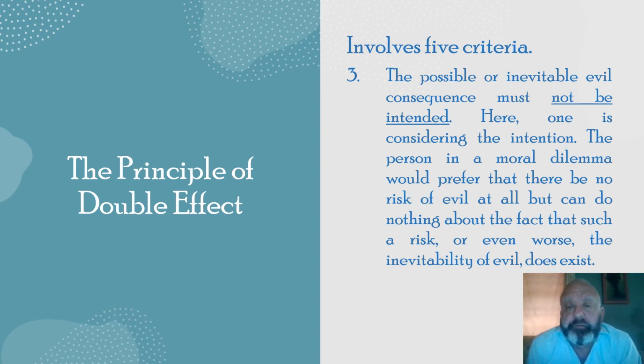The third criteria for the principle of double effect is that the evil that's involved must not be intended. And when we look at this, we would think, well, why would we even have to have this criteria? But I'd like to give you an example of how this can be violated when we're talking about palliative care. When people have severe pain, one of the best ways to handle that is to administer morphine. Now, morphine will, in fact, dull the pain and make the person comfortable, but it also has the effect of depressing one's respiration. And so often people will administer morphine to a patient, and then they wind up dying maybe in 2 weeks, 3 weeks, maybe 4 weeks.